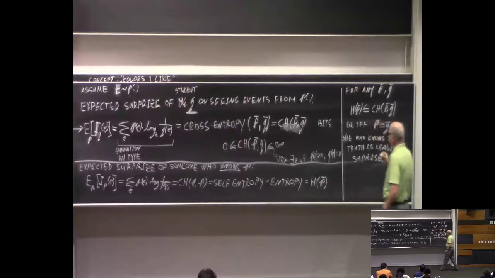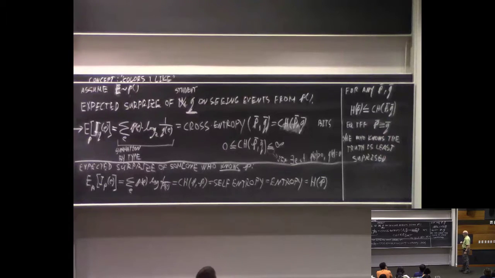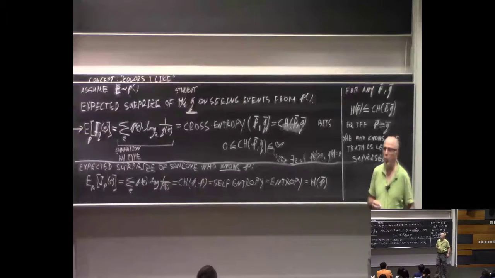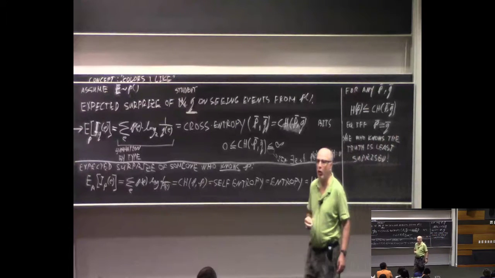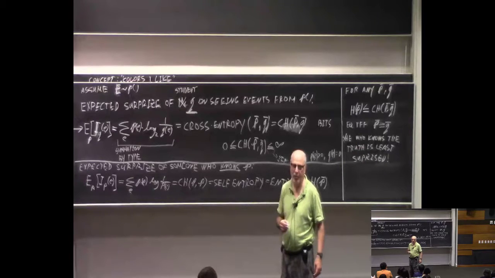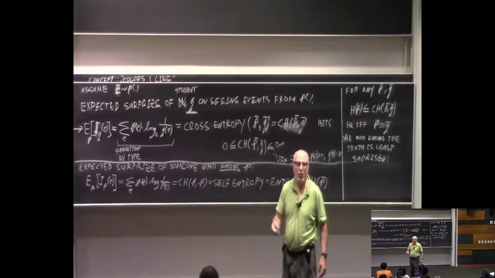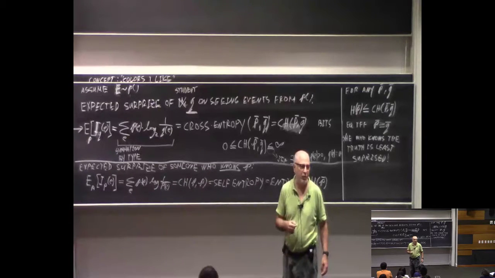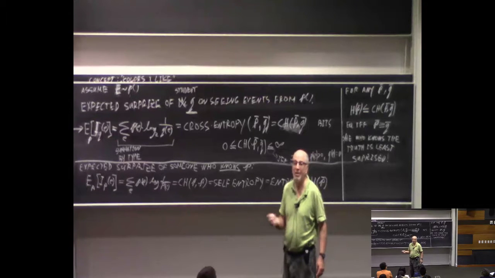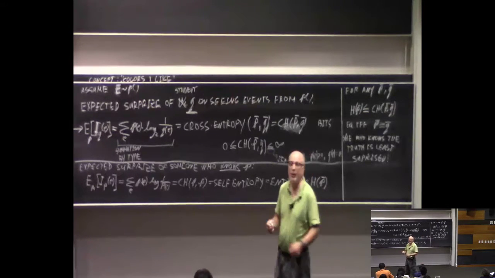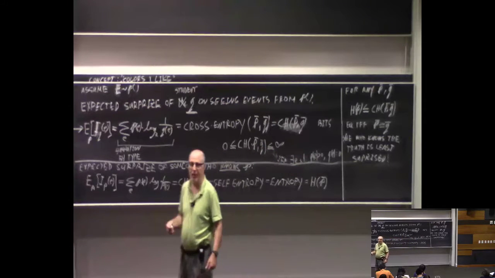Now this is worth expanding on a little bit. First of all, what do we mean by the truth? We do not mean that the person knows what's going to happen next. What we do mean is that the person knows the stochastic process that generates what's going to happen next. It knows the rules, the stochastic rules, the probabilistic rules that decide what happens next.